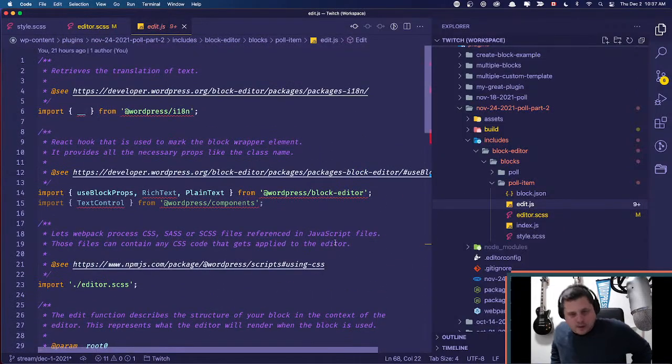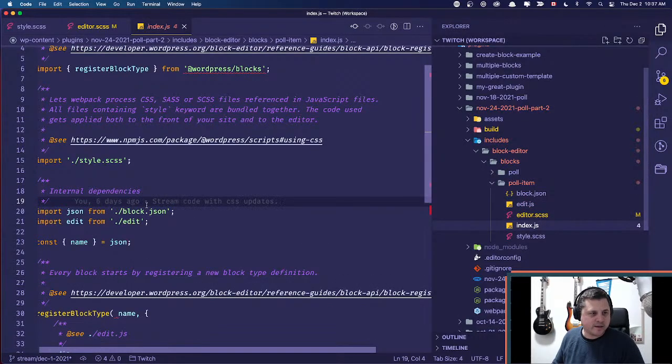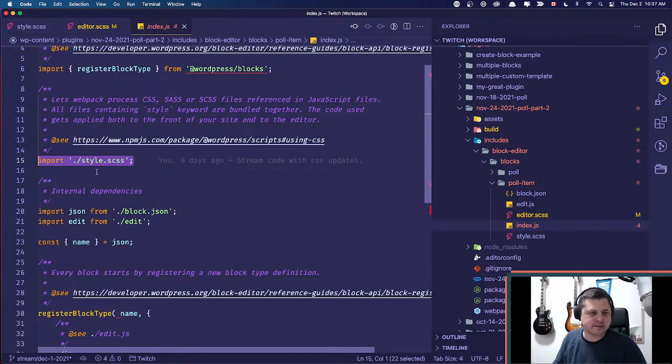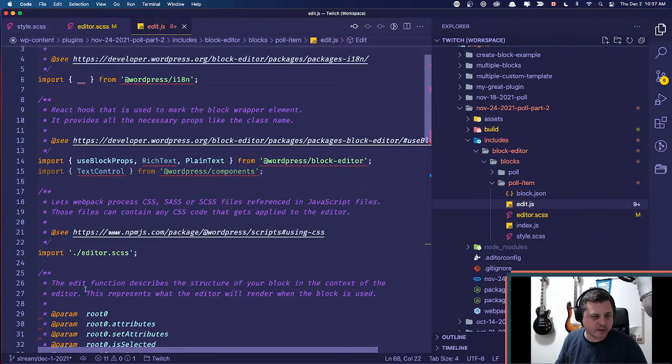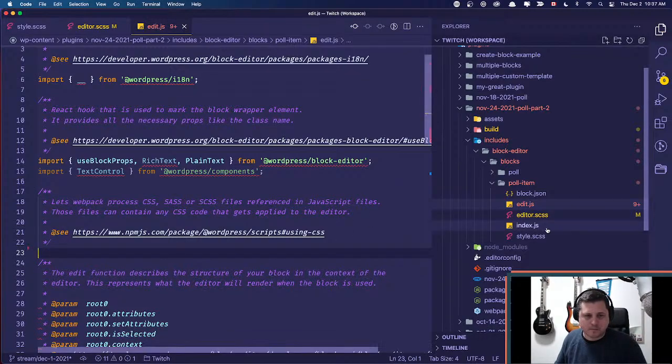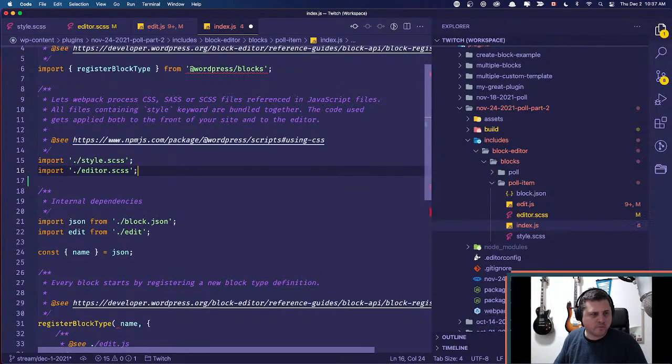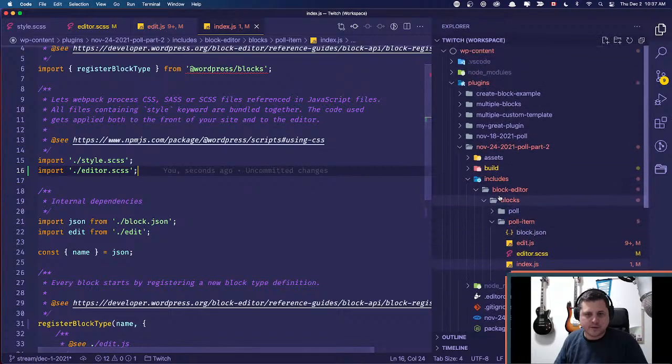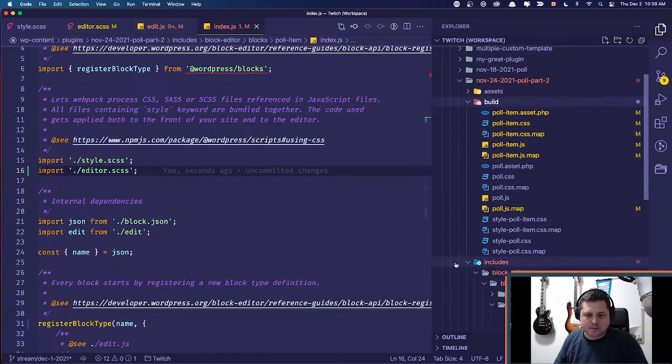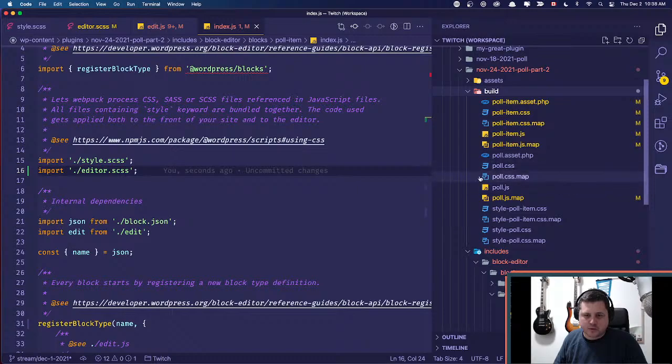Right. Okay. So I had confused myself there slightly because in my index I'm importing style.scss here, so a Sass file. But in my edit state, I'm importing the editor. Now, I don't think it matters. In fact, I'll test that. My instinct was to include both things here. The reason being because the scripts package behind the scenes is actually smart enough to figure it out. It's still gonna build.